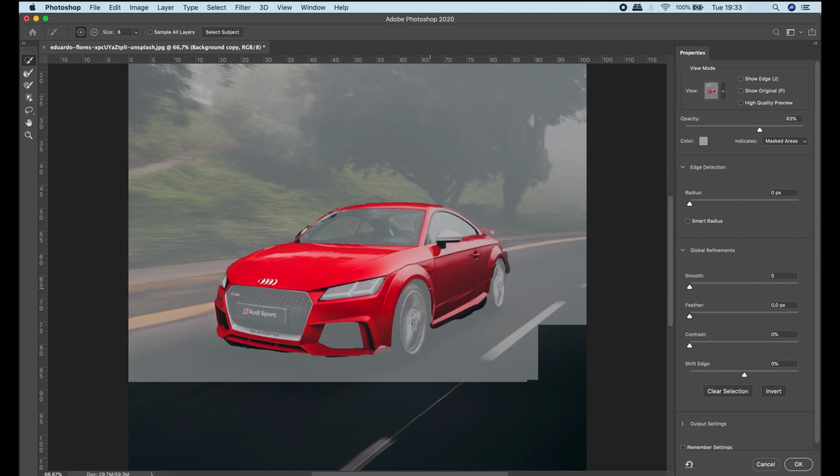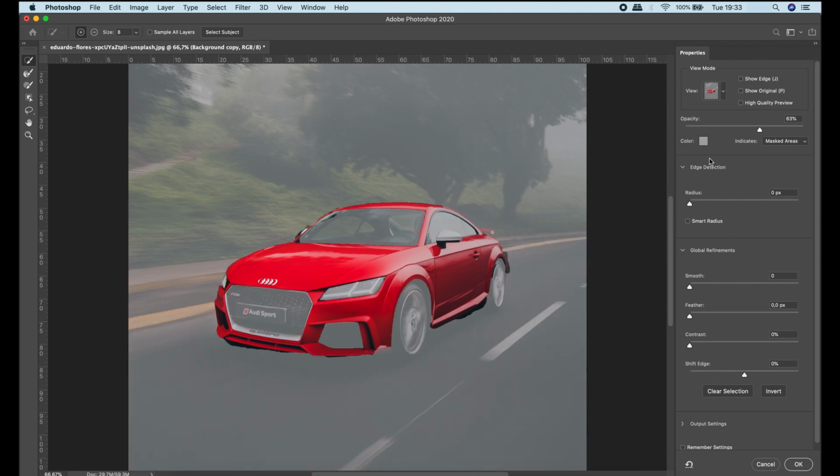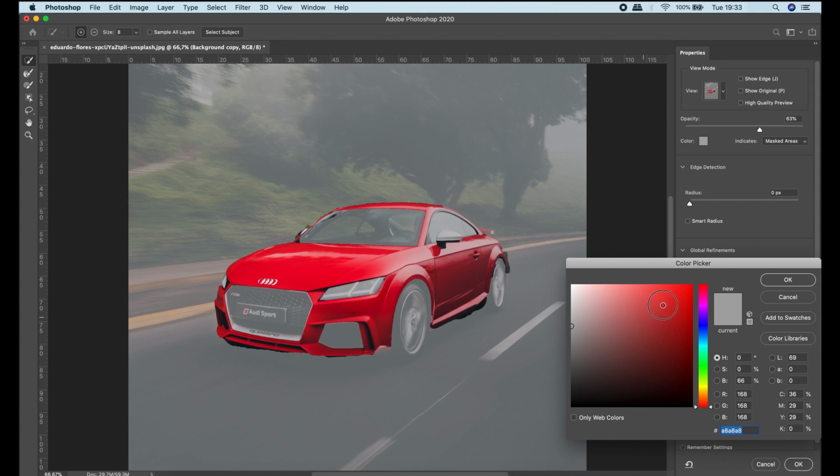Now it is possible to see the selected area better. You can also change the color of the selection if you want.